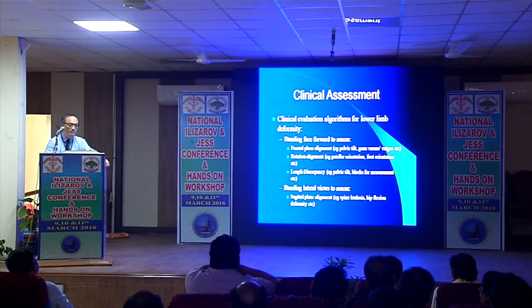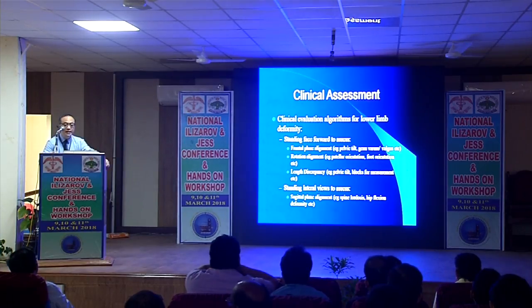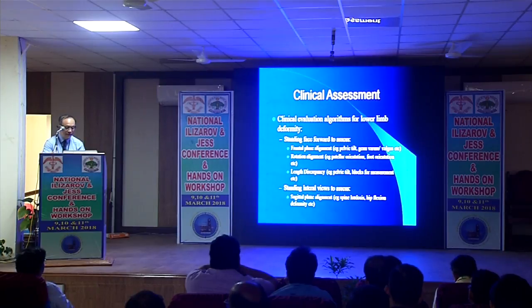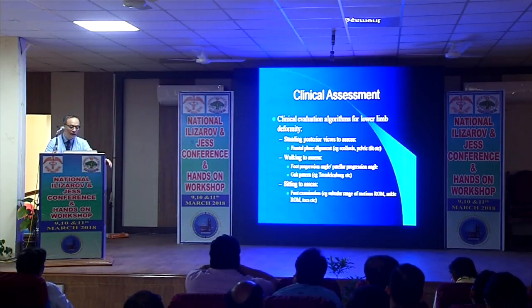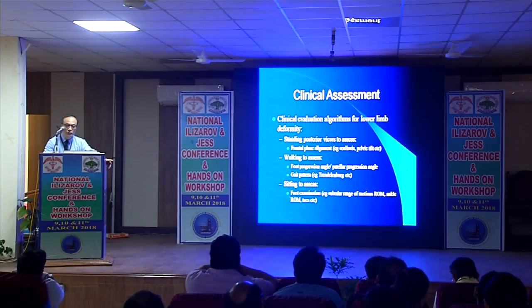You need to see the back and you also need to see the side. When you look at the side, that will tell you how the spine is standing. Has the patient developed any secondary abnormality in the spine from the lower limb deformity? And also, is there any hip flexion deformity that you can identify? Next, the other 50% is on the back. Again, we check the frontal plane alignment, check for scoliosis, and any pelvic tilt again.